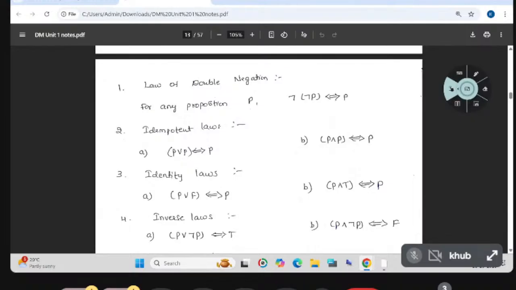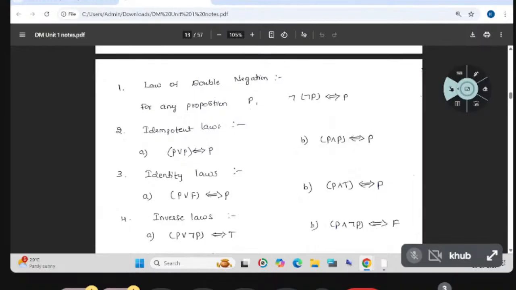It is available. Just I will read out the laws, and once again you can cross check with your notes whether it is same or not. So if anything is mismatching anywhere, if I am wrong, you can tell me. If you are wrong, you can correct. Okay? Both things can happen. So if I am reading out anything wrong, you can correct me. If you have written anything wrong, you can correct from this end.